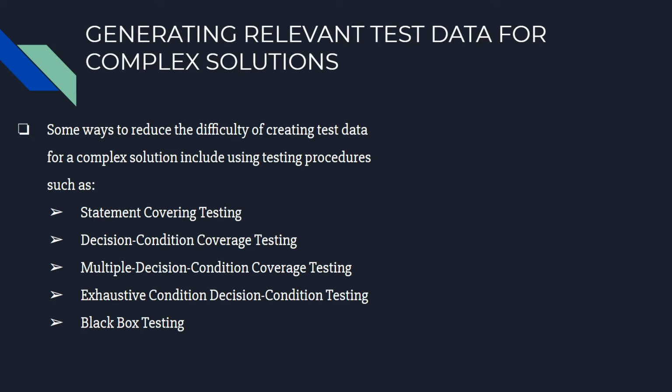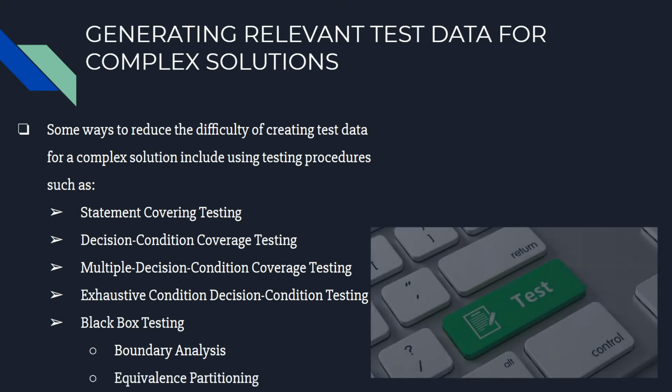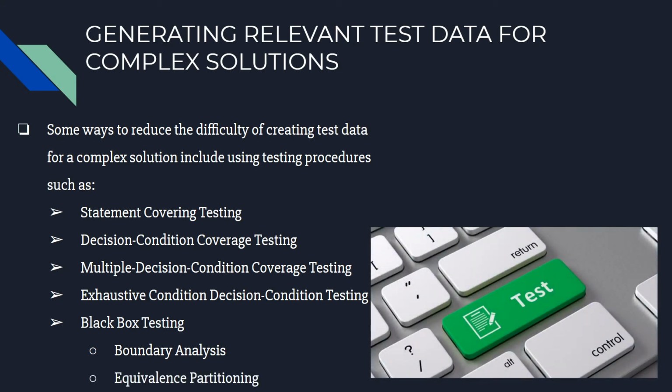The most common testing procedures for black box testing include boundary analysis, which involves choosing data elements that are representative of either side of a boundary where the effects of processing are different. So I'll say that again. Boundary analysis involves choosing the data elements that are representative of either side of a boundary where the effects of processing differ. Equivalence partitioning involves breaking up the data into input groups that have the same properties. For example, testing data that is legal and illegal.